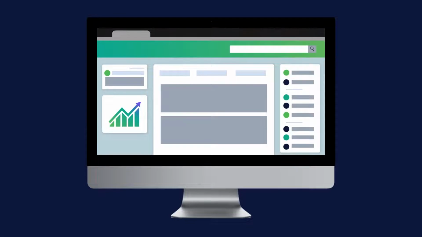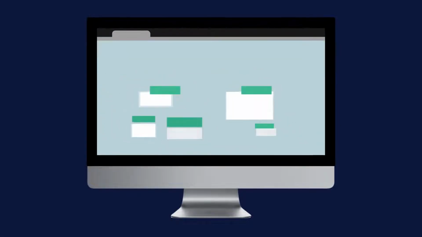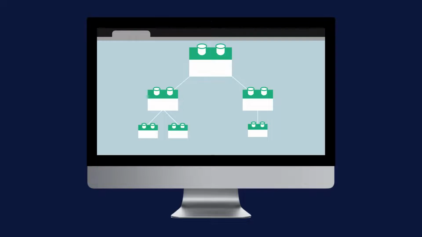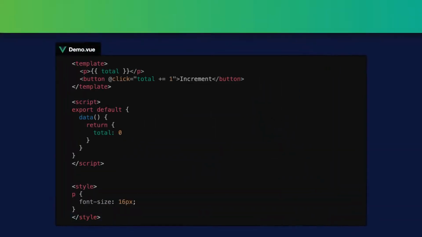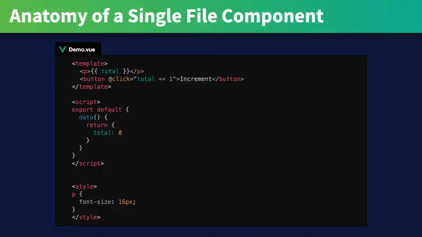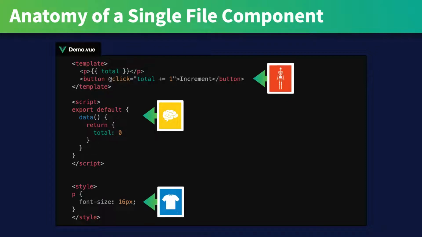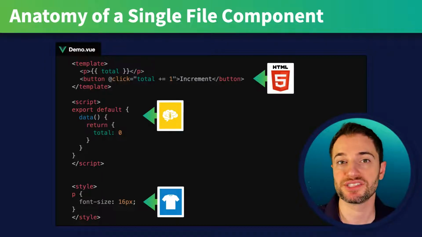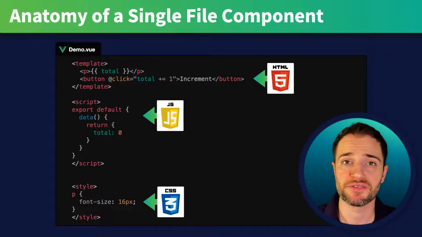When looking at an app built in Vue, we're really looking at a collection of Vue components, traditionally built with single file Vue components. The anatomy of a single file component looks like this, with a template, script, and style section. You can think of the template as the skeleton of the component because it gives it its structure, and the script is the brain giving it its functionality and behavior. And the style section, well, it gives it its style. You can think of it like the clothes, makeup, hairstyle, etc. Often these sections are written in HTML, JavaScript, and CSS respectively, but you also have the freedom to use alternatives such as TypeScript, SCSS, etc.